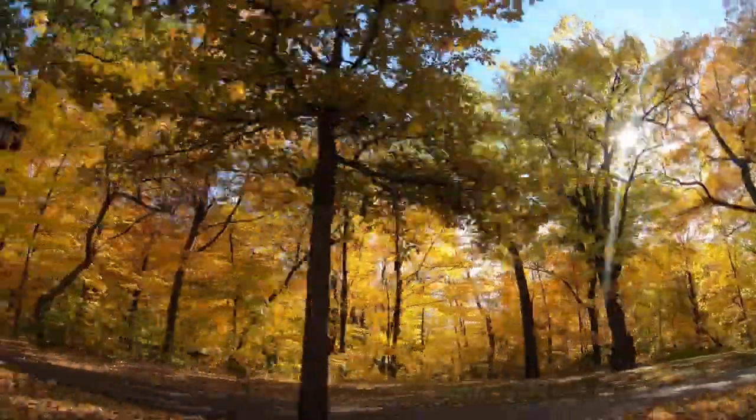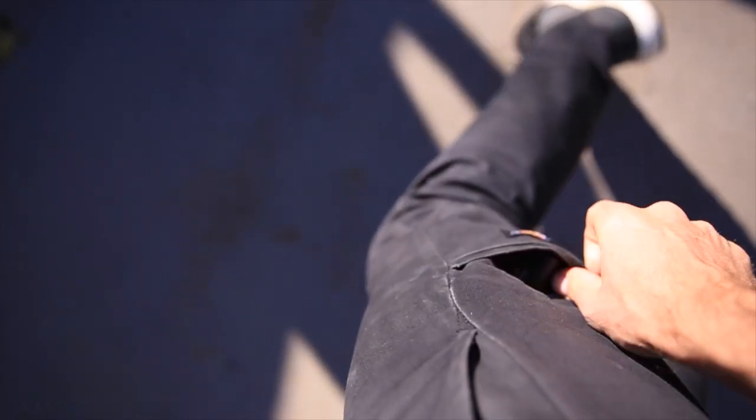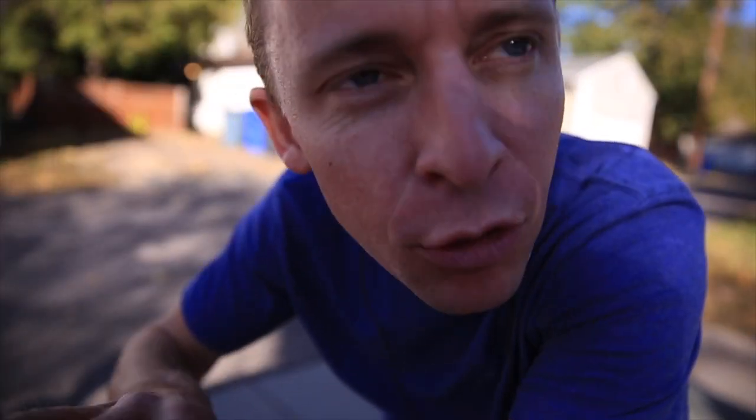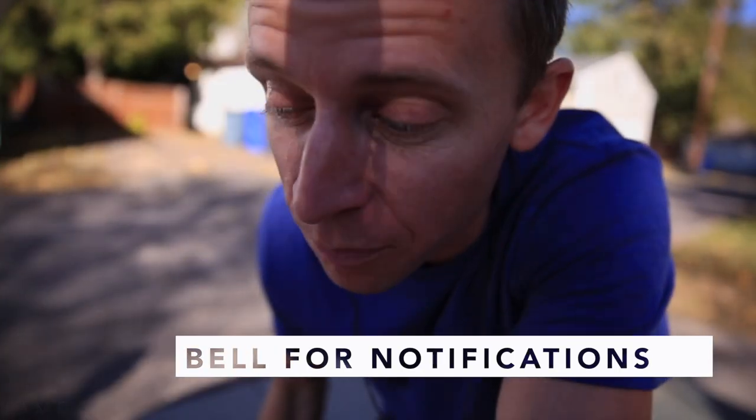Remember what I said about the flickering light and how the human eye loves that? I also switched the white balance to 5500K — a little more yellow and warm rather than blue — because the leaves look so amazing in their splendor of yellow and orange. Pro tip: have some Dickies pants, especially if you're a guy — they have a side pocket on the right side of your leg and you can put a GoPro in there really easily. If you're filming all day and don't want to carry a gimbal, just slide it in your pocket and you're good to go.